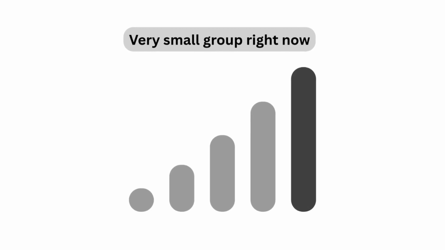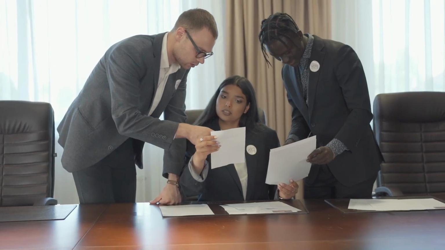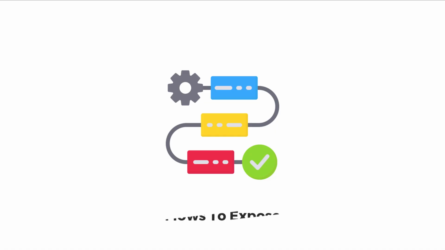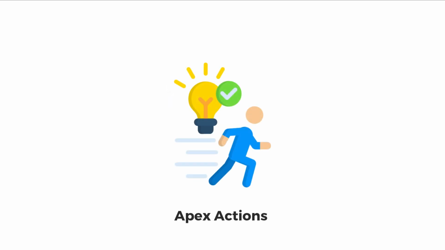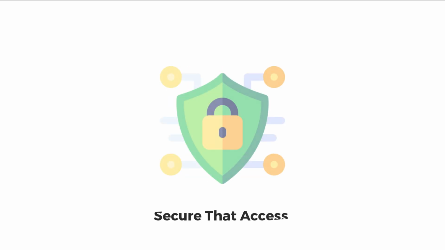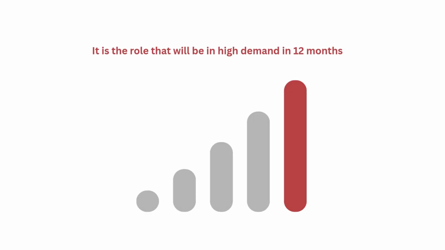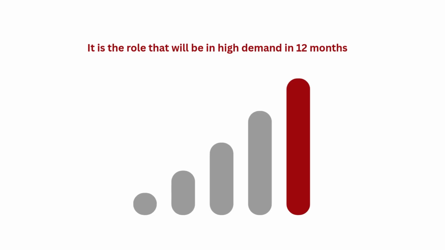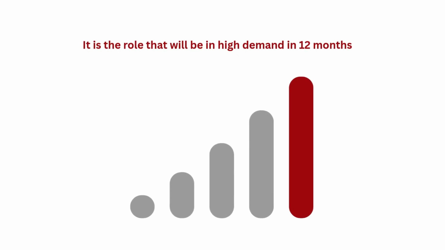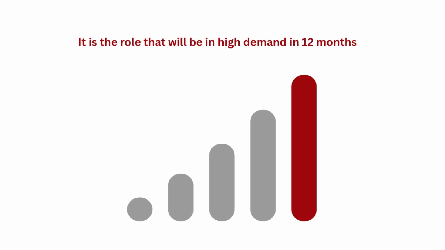Companies building agentic Salesforce solutions need architects and consultants who can design both sides. They need people who can decide which flows to expose as MCP tools, which Apex actions to make available to agents, how to secure that access, how to test agent behavior, all of that. That is not a role that exists in volume today. It is the role that will be in high demand in the next 12 months. The window to build this knowledge now while competition is low is the one worth acting on.